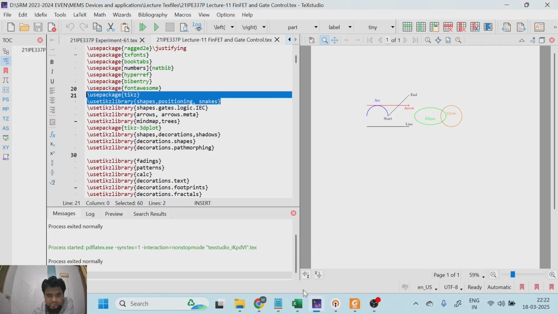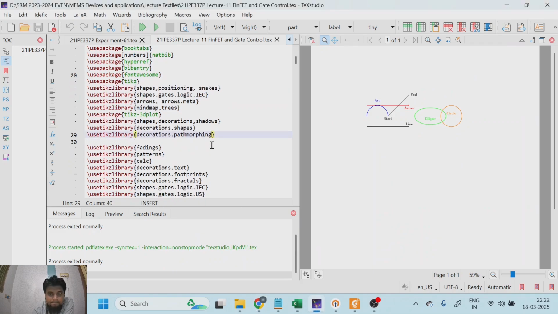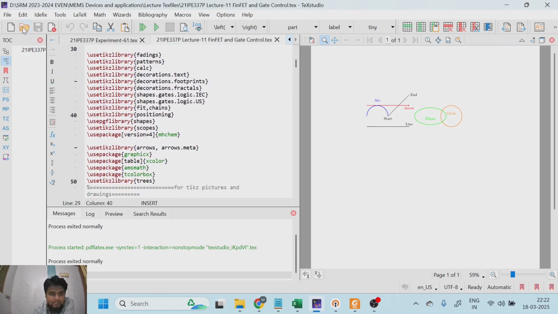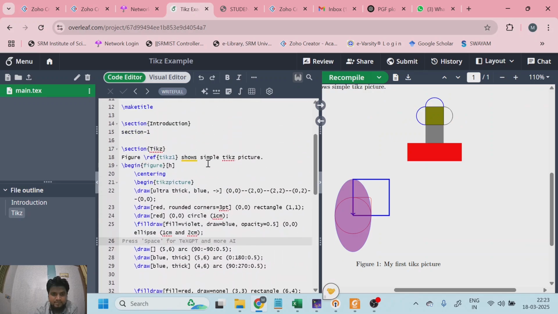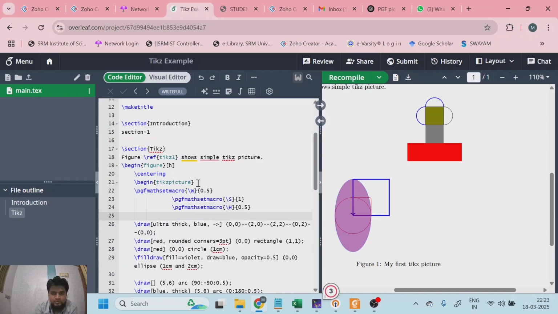But the actual strength you will find over here. Let me show you. You have to do this TikZ picture. You can define parameters. So I have defined parameters like W is equal to 0.5, S is equal to 1, H is equal to 0.5.